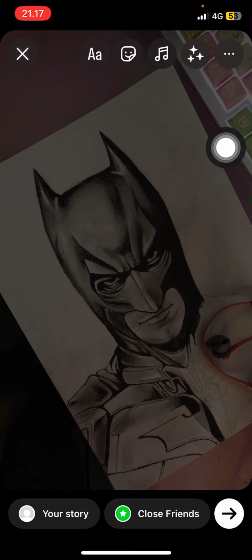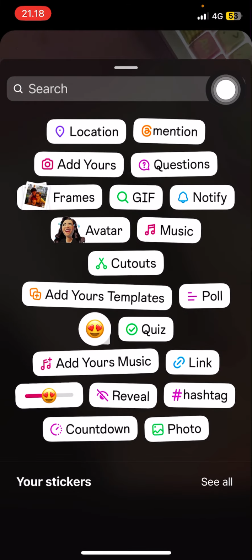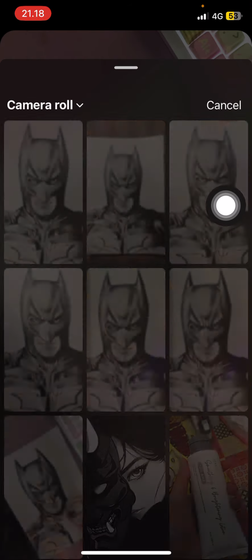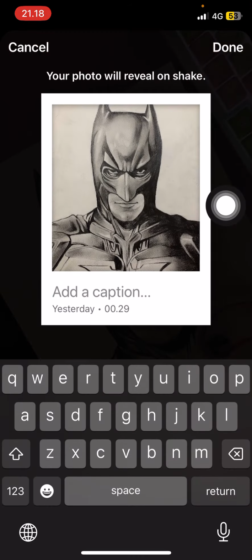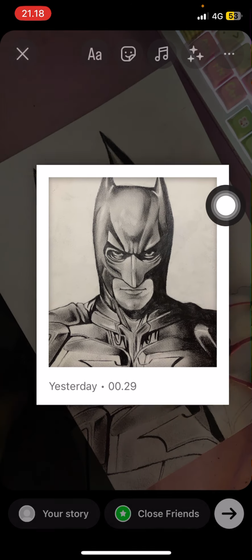And I'm just going to enlarge it with my fingers. I don't know how else to describe it. Zoom it in, pinch it in, select stickers, go and select frames or photos. It's up to you. Going to select frames. I'm going to select this. Done, and it creates this really cool, like, deep background.